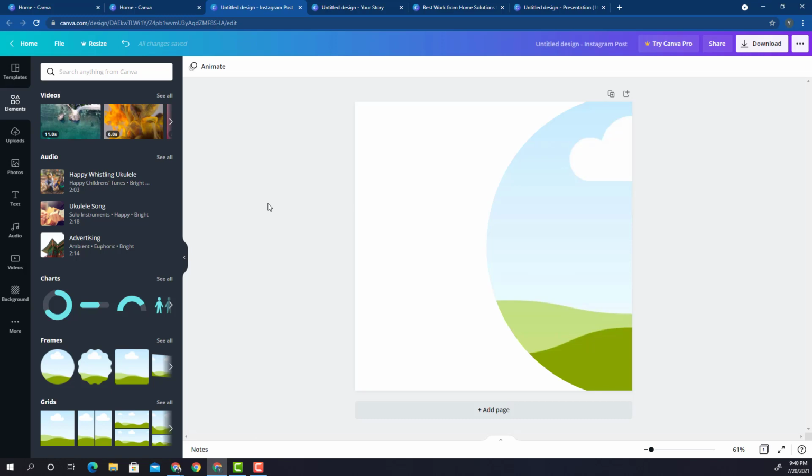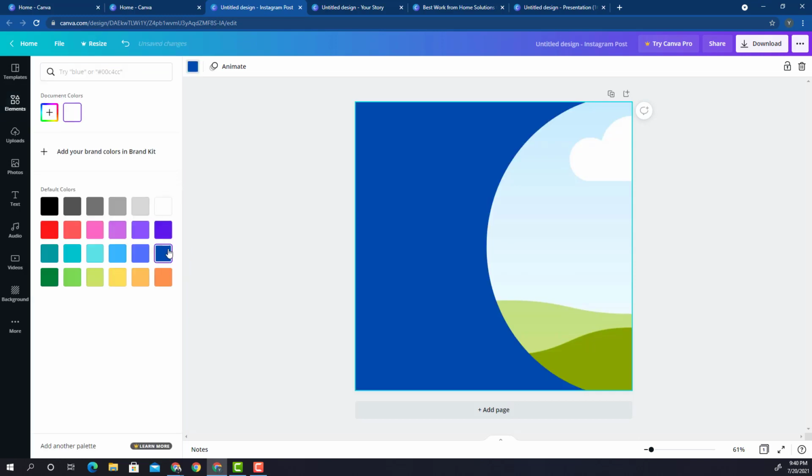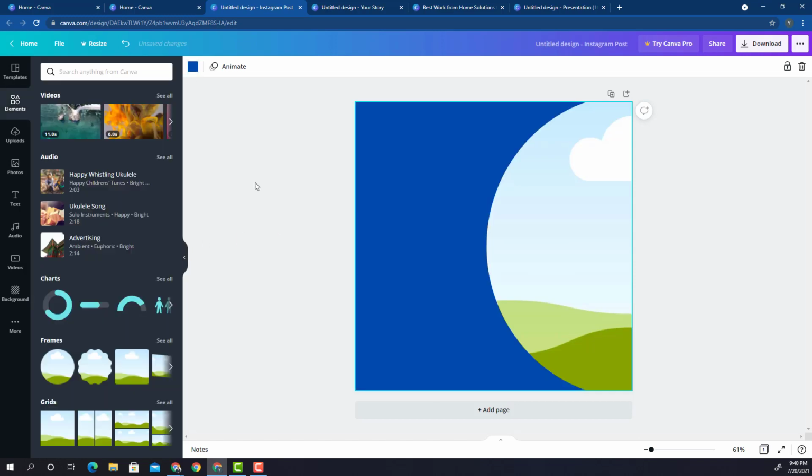The next thing that I want to do is give this canvas a little bit of color. So let's change this from white into blue, my favorite color. Again, you can keep changing this based on your branding guidelines. You don't have to keep making everything blue. Blue is my favorite color, that's why I keep using blue everywhere. But it depends on you and your branding guidelines, so you can do whatever you want over here.